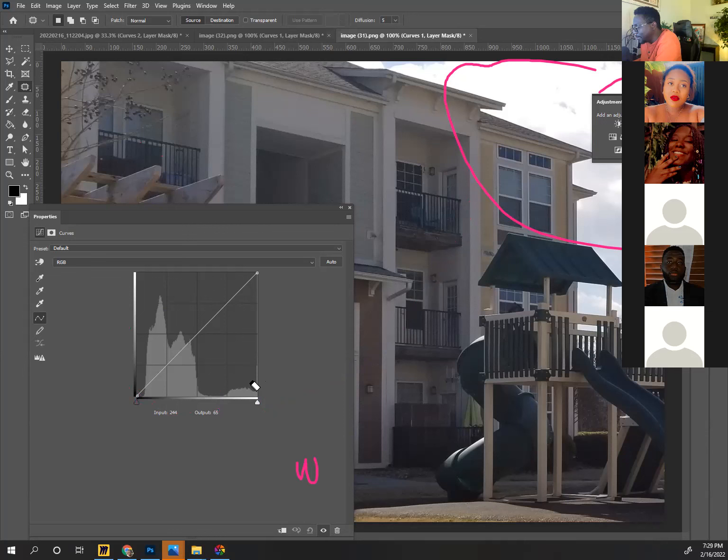Now, the interesting thing about this histogram is that there is no black pixel in this image. If you notice, the graph falls off before it reaches the black zone, which means this image is dark, but it is not black. Whereas on the right side, it goes all the way to the white, which means there's a small amount of pixels that are fully white, which is really up here.